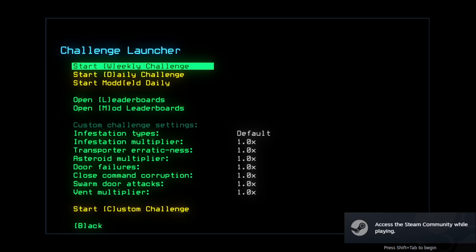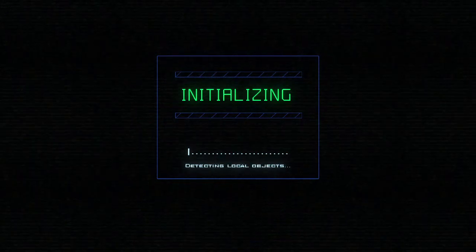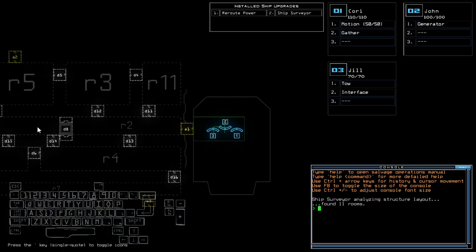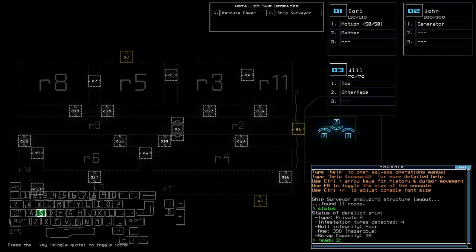Alright, may as well just move on to the next one. Not gonna review yesterday's challenges. We'll keep this short and sweet. Private aid for infestations? I mean, that's not the end of the world, I suppose.